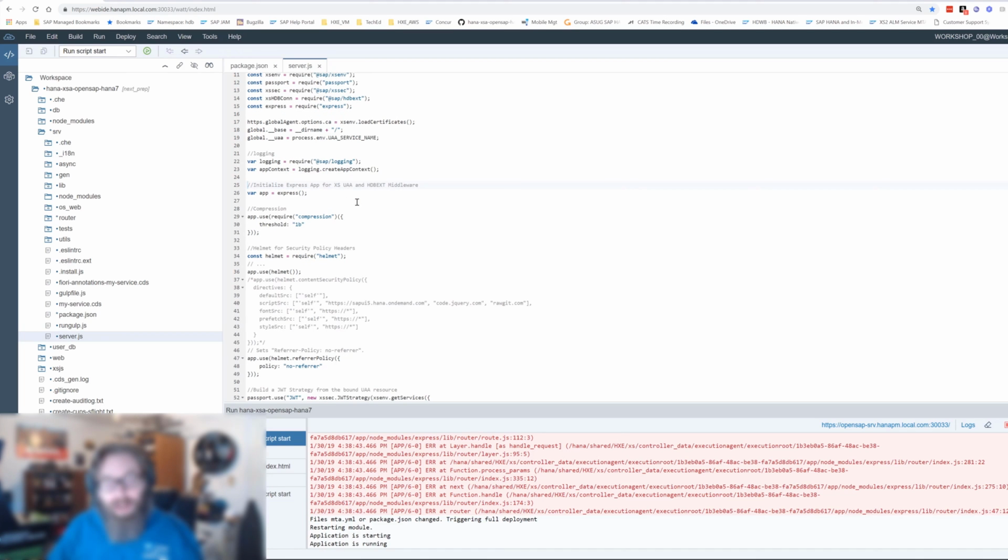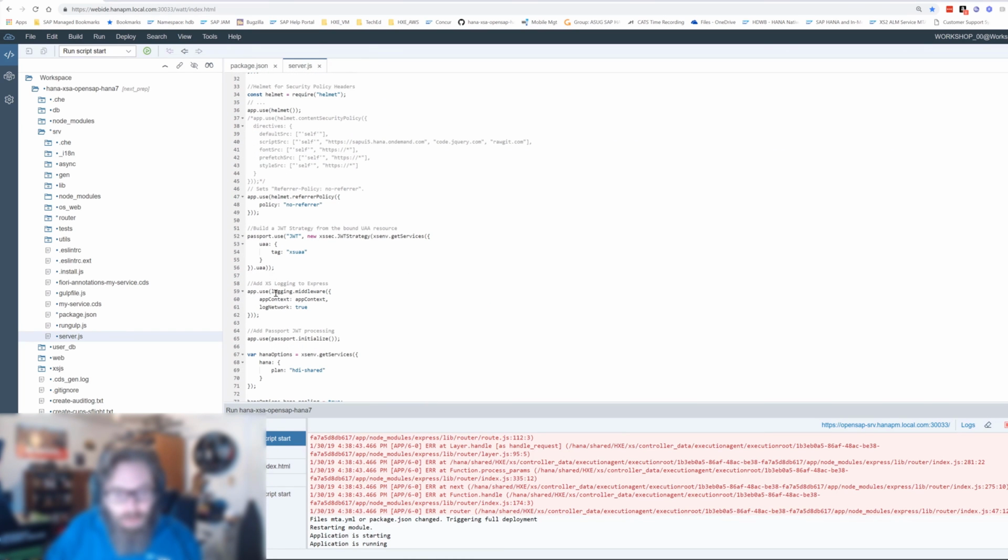And then this is another SAP module that is integrated into Express in a pretty nice way. When we initialize Express, we can also pass in the logging as a middleware, giving it the application context that we created earlier, and tell it whether we want to log network information as well. And what will happen is Express will, on each request response, automatically create a logger for us and put information from the request object into it. So we'll have access to things like the IP address, the referrer, even the SAP passport will be processed and brought into the logging context.